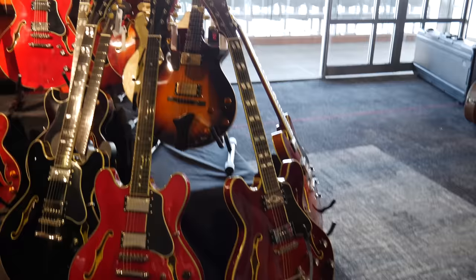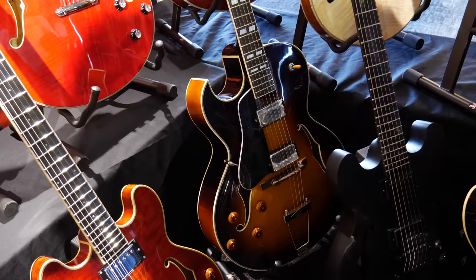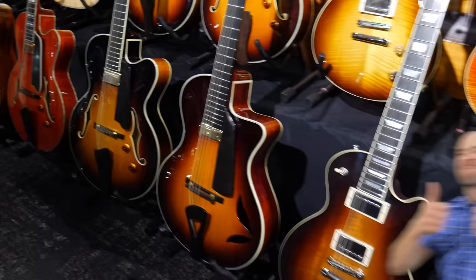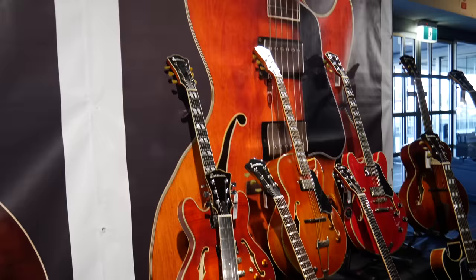These are all Eastman guitars — they're really nice instruments. The guy running the booth actually recognised me and said he saw my video from last year, and that this year he'd actually brought some lefties so I could check them out. These are beautiful guitars at a reasonable price, even here in Australia where things tend to cost a little more. I had a chance to play some of these over at Jerry's Lefty Guitars a couple of years back and they definitely sound great. These are Chinese made instruments but they're built extremely well. A huge thanks to the guys from Eastman for supplying some lefties. Unfortunately there was someone already playing at the booth so I was unable to pick one up on camera. Maybe next year.